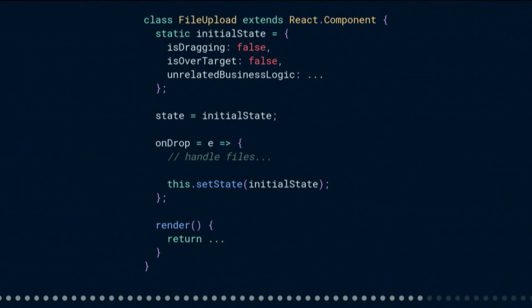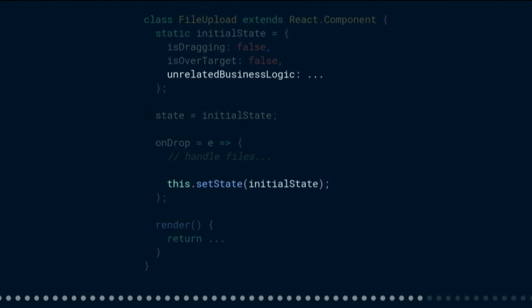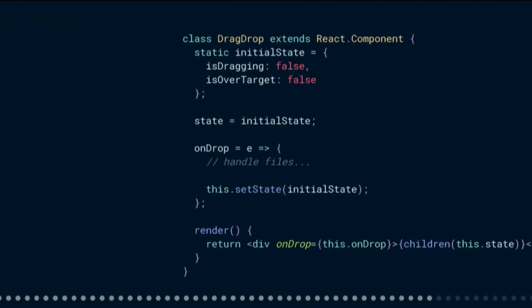But then along comes this new unrelated business logic, and someone comes in here, and this file's bigger than this. This is simplified. There are other callbacks here, and there's a larger render function. And the new person comes in and just stuffs their logic in. But they didn't know that right here, there's some logic that resets to the initial state. So now there's some code that's going to work on the thing they added that they don't even know about. There's that relationship there.